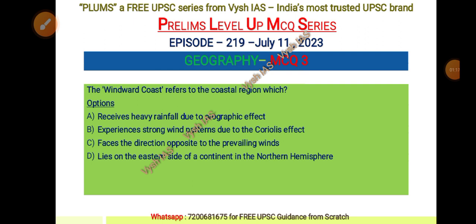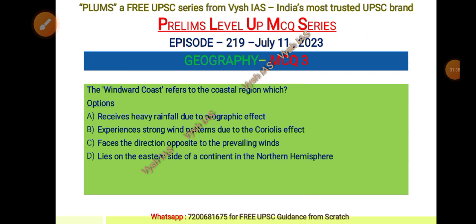The windward coast refers to the coastal region which: A. receives heavy rainfall due to orographic effect. B. Experiences strong wind patterns due to Coriolis effect. C. Faces the direction opposite to the prevailing winds.